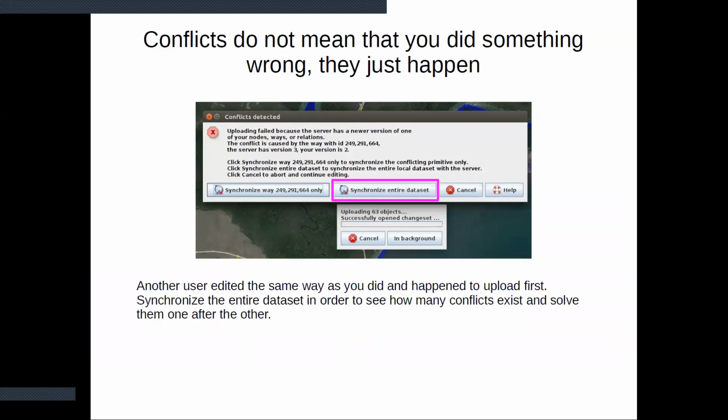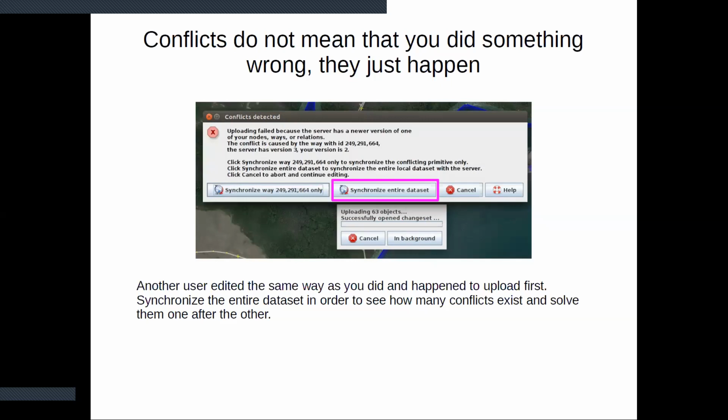A conflict in JOSM, when you upload, typically means that the object you've modified has in the meantime been modified by someone else who happened to upload earlier. So now you want to upload changes which refer to an earlier version of that object in the database, and the database doesn't know how to do that. So the resolution is left up to you.